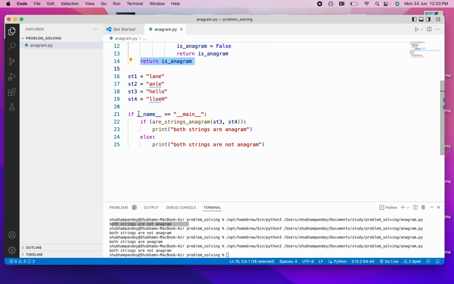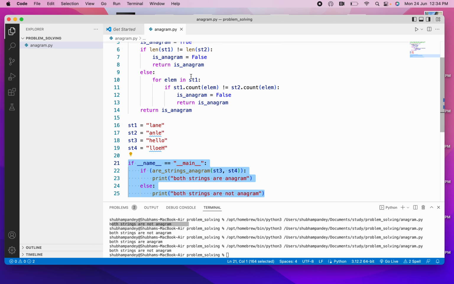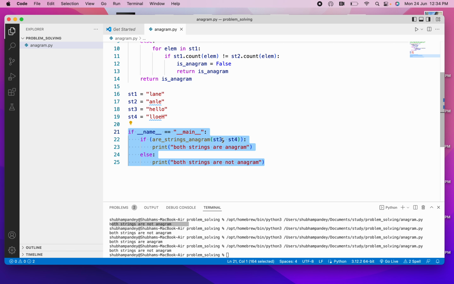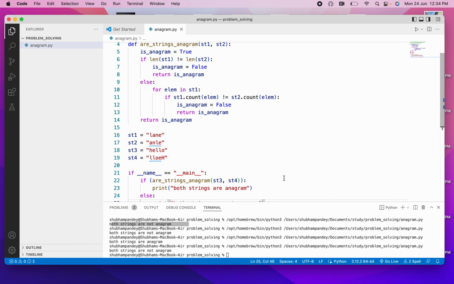So inside the runner over here, what we have done is a basic if else check and called the function, and the function returns true or false based on the algorithm that we have put, and based on the arguments as well. So if the statement is true, then they are anagram, else they are not anagram. So this is the function.